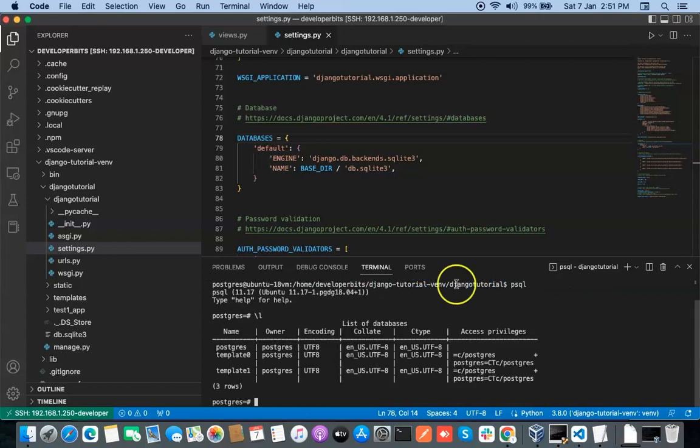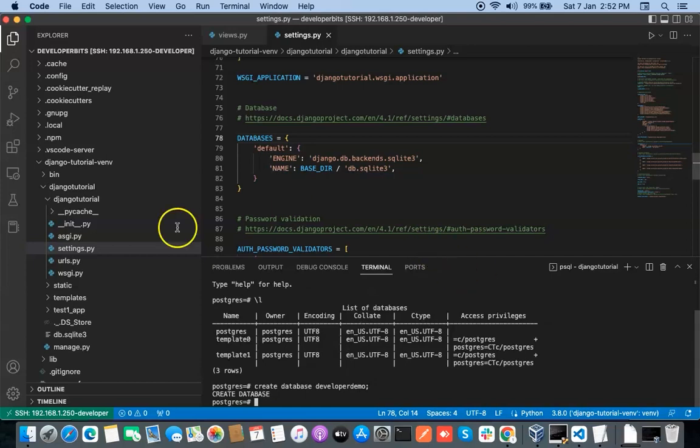You can see that there are already some databases. These are default databases which are already there. And we can create a new database with create database. I am creating here developer demo. This is the name of the database.